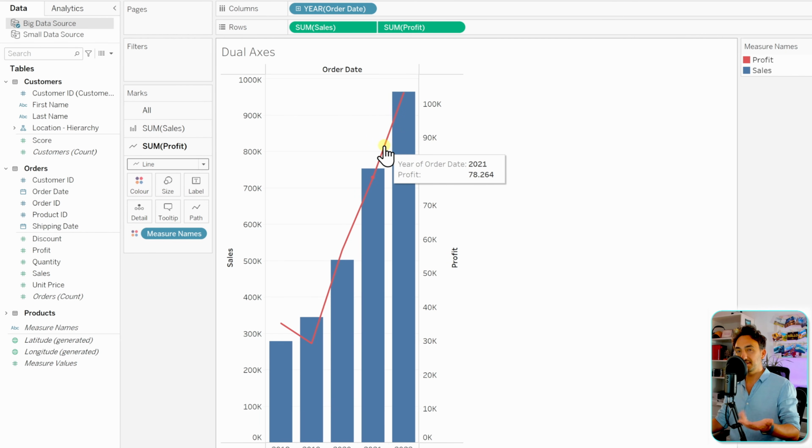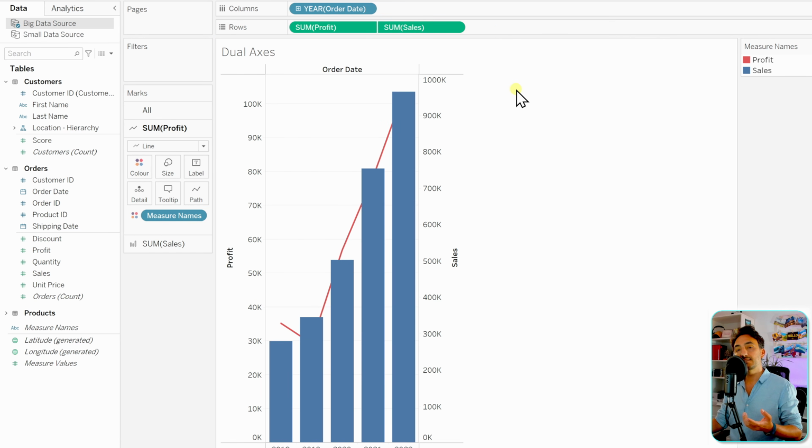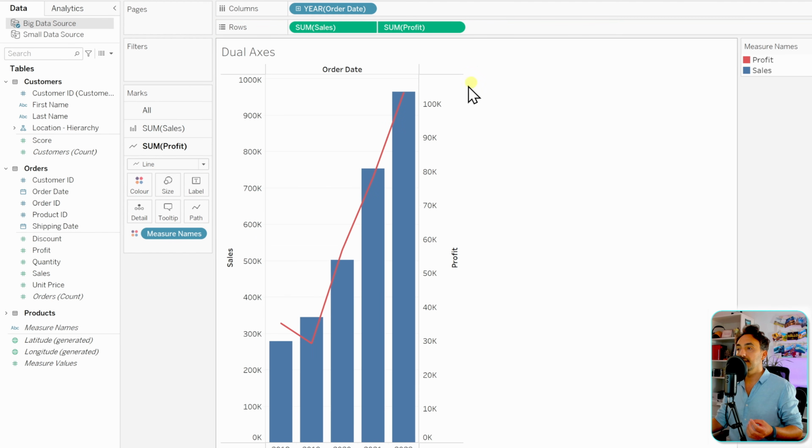If you want to switch that in the visual, you're just going to switch the order of the dual axis. So if we take the sales from the left and just put it on the right, as you can see now, the bar diagram is in the front and the line diagram in the background, which in this situation is not really cool, to have the line behind the bars. So now let's switch it again, so the profit on the right side. With that, we get it in the front and the sales in the back. All right, so that's all for the dual axis.